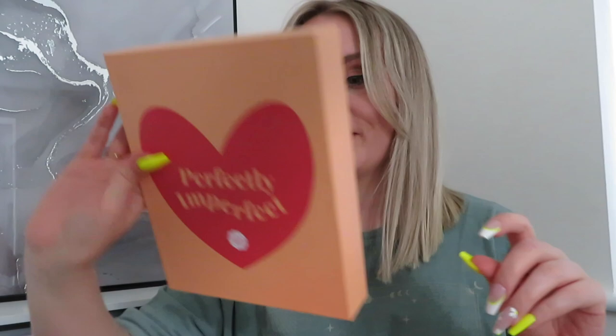So this is the May box. It's usually pink with Glossy Box on, but yeah, this month's theme is Perfectly Imperfect. Oh my God, this is so cute. Okay, so underneath, oh, am I going to be able to peel? I can peel it off. This is really different this month. So underneath, we've got a mirror. So we can look how perfectly imperfect we are. Well, that's really cute. That's a really good mirror actually, considering it's in a box. I'm not going to turn it around because you'll just see yourself. But yeah, and it says you are beautiful in 4 different languages.